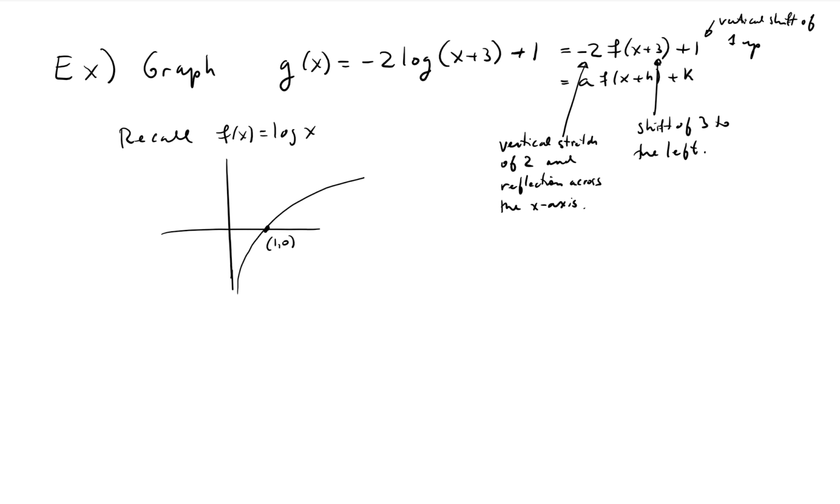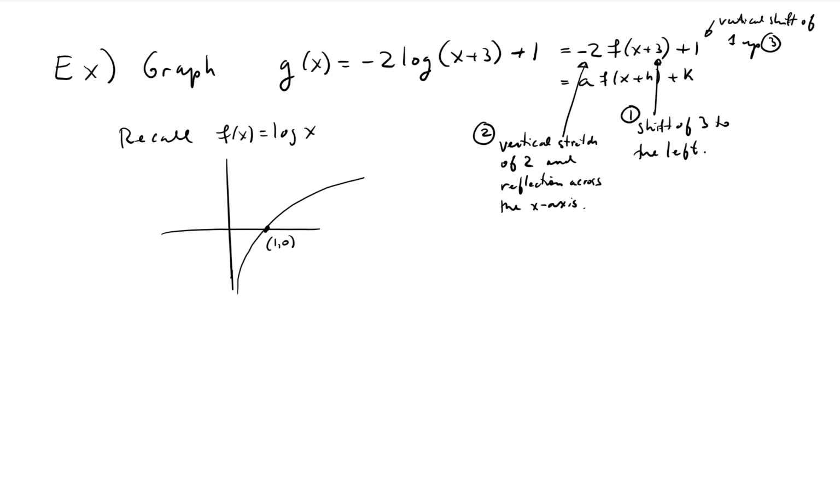Now we have to perform these in the right order. You see the plus 1, the vertical shift, is done last. So maybe the first thing you want to do is the shift. We could do that: shift first, then do our vertical stretch. So that affects the f, and then after that we add a term. We add 1, so that's done last. The vertical shift is done last.